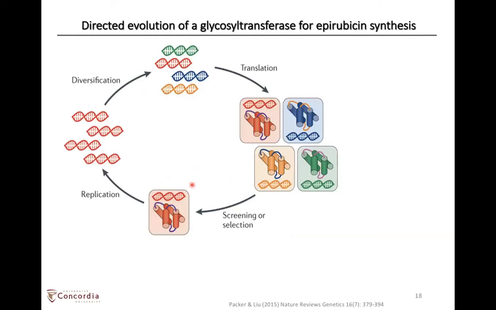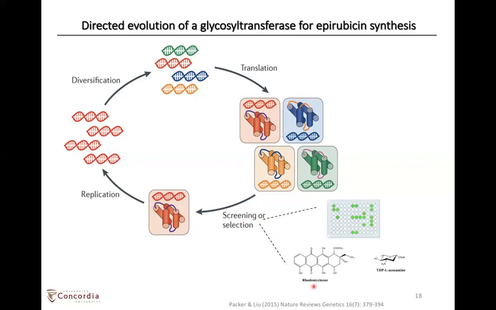Towards this, we are planning to engineer a glycosyltransferase enzyme via directed evolution. So we will start from AKNS as our target gene, and then we will construct a mutant library. Following transformation and protein expression, we will screen the library. So for the screening, we need the aglycon, which is rhodamycinone. We need the sugar acceptor, and I will be synthesizing this in the lab. So rhodamycinone, it is commercially available.